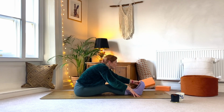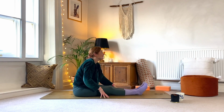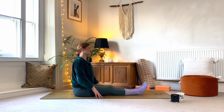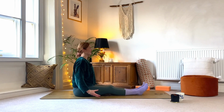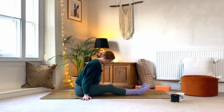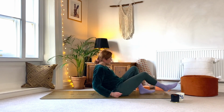Inhaling, gently creeping yourself back up. Pause at the top for a moment, just relax through the shoulders, straighten up through the back. Let your legs just enjoy the rush of blood flow down the backs of your knees into your hamstrings. Shuffle your bottom forwards. We're going to recline now down onto our backs.